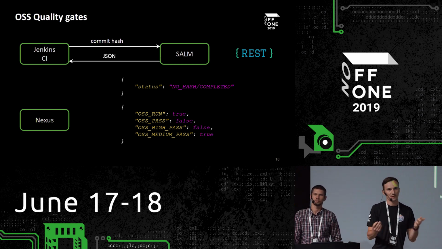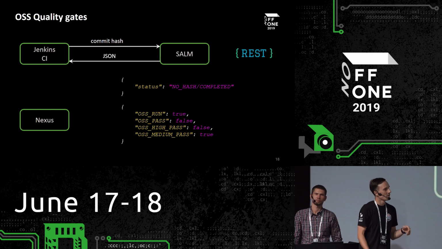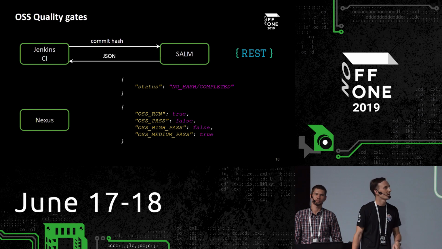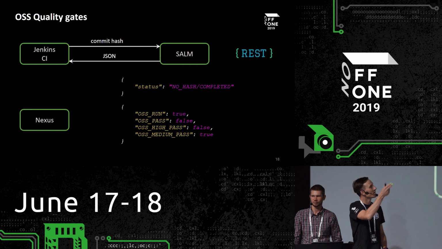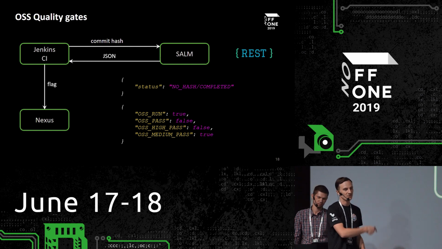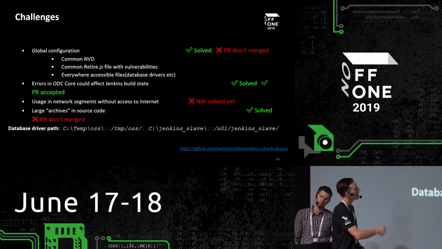Is our assembly passing our own criteria and norms, and does it pass through the high criteria and mid criteria level? And the team is passing the commit hash and gets one of these results, and then the teams may use these values for laying out on the flats, Nexus, or somewhere else, maybe into another accounting system, reporting system.